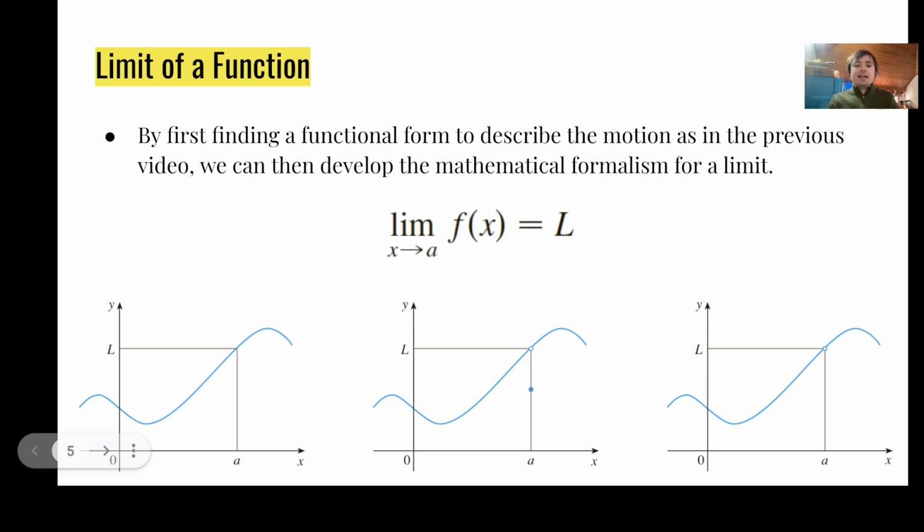In each of these cases, we have a function that looks very similar. It's this blue line. On the left is just the curved line as our function. In the middle, we have a hole where we've removed the point and placed it lower. And then on the right, we have a hole without a point itself. As x approaches the value of a, we're curious what happens to the limit. And in each of these cases, the function as you approach a from either the left or the right approaches the same value L.